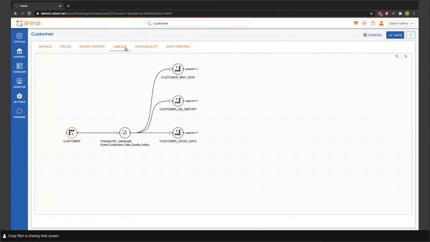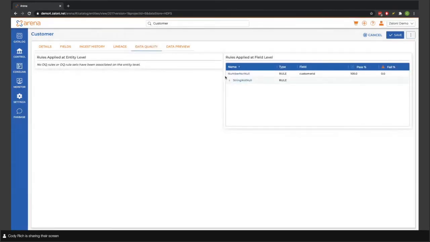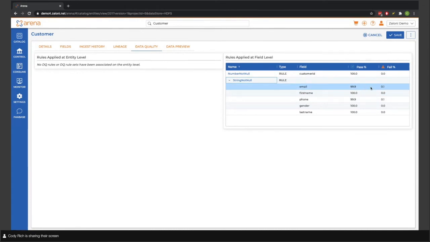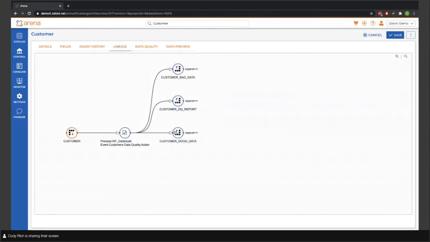Lineage, obviously a big piece that we talked about. We can see how our data is being used and what's been done to it. So in this case, I have a customer table, obviously, that we can see here. And I can see the workflow actions that have been applied and then how that was done. So very quickly looking at our data quality, if you recall, we had some data quality rules. We can see what percentage of those failed. Maybe a couple rows had no emails and a couple rows had no phone numbers. And what we've done is we've automatically split that data up.